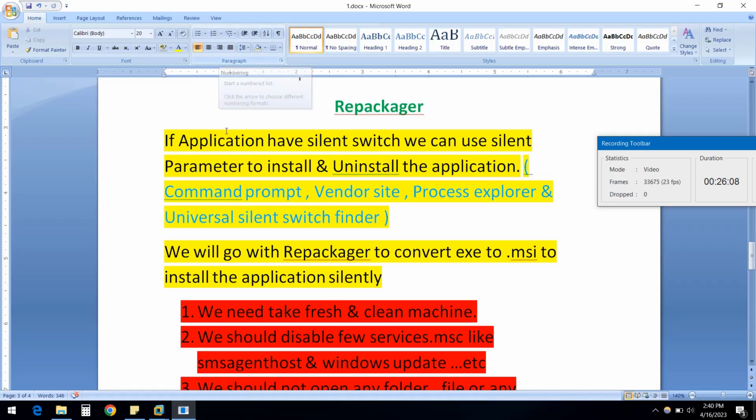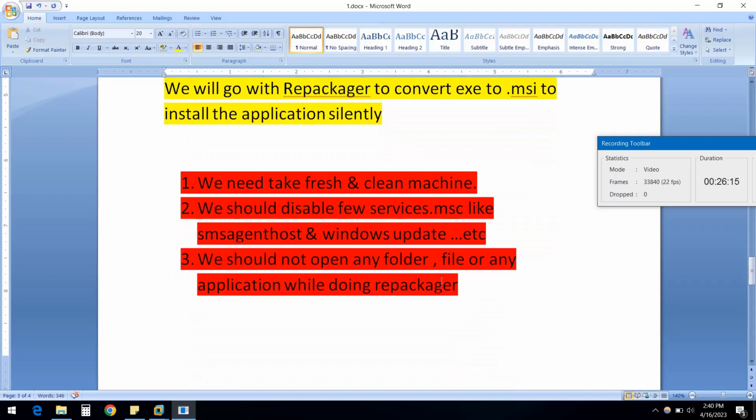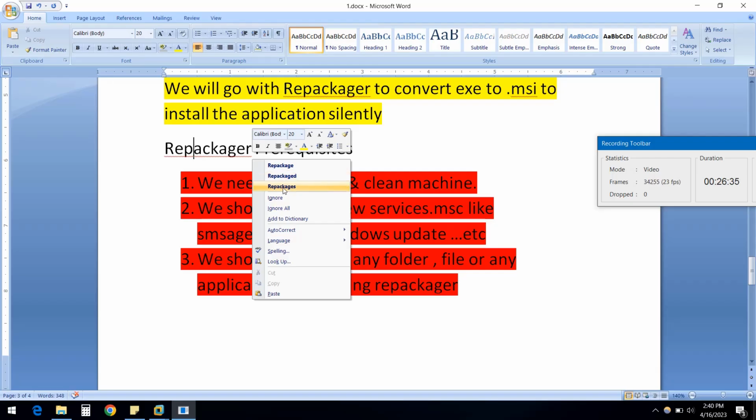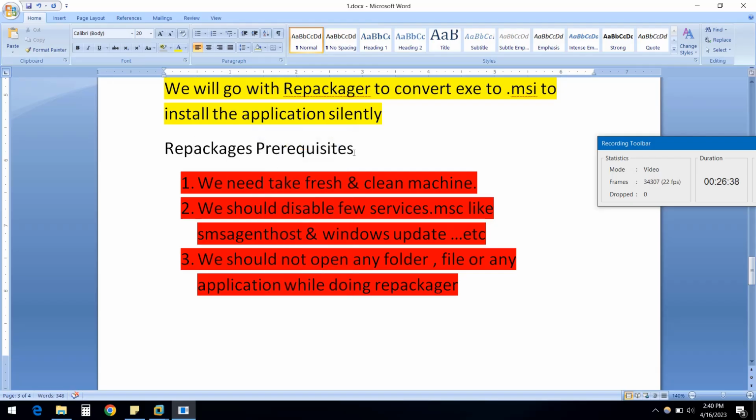Now it is better than a paragraph, and here we can add repackager prerequisites.